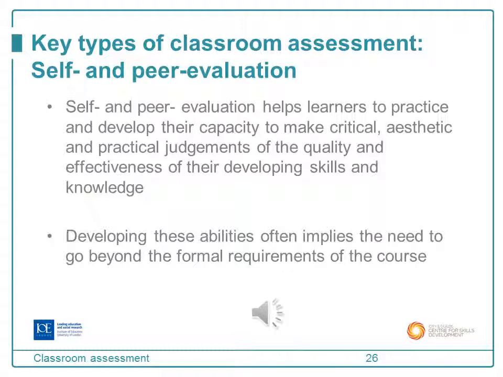Self and peer evaluation helps learners to practice and develop their capacity to make critical, aesthetic and practical judgments of the quality and effectiveness of their developing skills and knowledge. Developing these abilities often implies the need to go beyond the formal requirements of the course. Can you relate these ideas to your experience of teaching and to the needs of your learners?